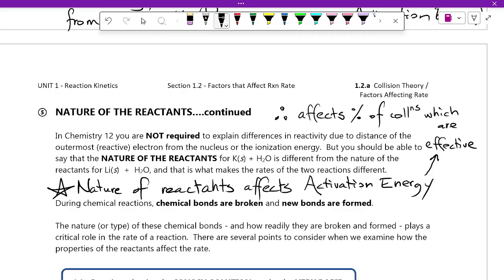Now, there are certain instances that you should be familiar with because these show up in multiple choice questions all the time. One of those is that if you have a reaction of ions in solution, those tend to be very rapid. What does rapid mean? Fast. So when you have ions in solution, those tend to be fast. So if you're given a list of reactions and only one of them has ions in solution and you're asked which one is fastest, you're going to pick the one that has ions in solution.